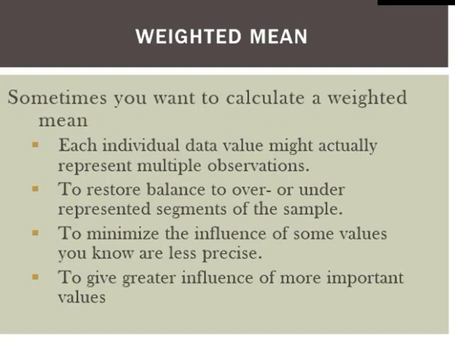Other instances when the mean is not necessarily the best option to describe the central tendency of your data is when each of your observations may not have an equal weight, or you might not want to give them an equal weight. A really good example of this is the adaptive cluster sampling technique that we had just talked about in our last module, our experimental design module. You know that you hit a certain value at your original sampling point, but then you're going to take measurements in clusters around that sampling point. Now those may not be weighted as heavily as that initial measurement. So this is one way of trying to get at and still represent a population even though you're cluster sampling.